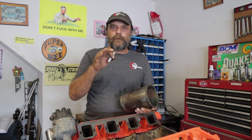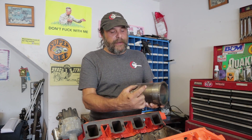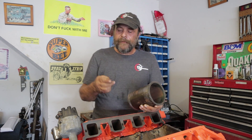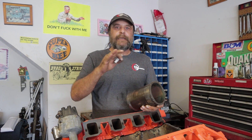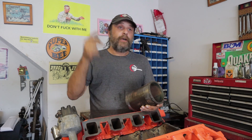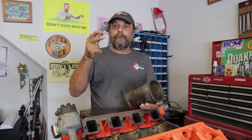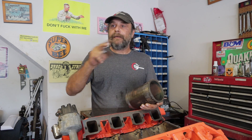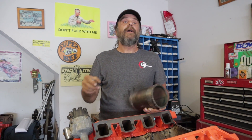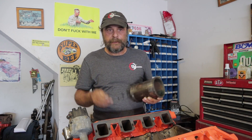We're going to talk in gross generalities. Every measurement we give is in degrees — crankshaft degrees, meaning how many degrees of rotation of the crankshaft to accomplish a given distance on the piston. We're also talking strictly about gasoline, normally aspirated, four-stroke internal combustion engines — not two-strokes, not diesels, not supercharged, turbocharged, alcohol, or nitromethane. Think your Briggs and Stratton lawn mower or daily driver street car.